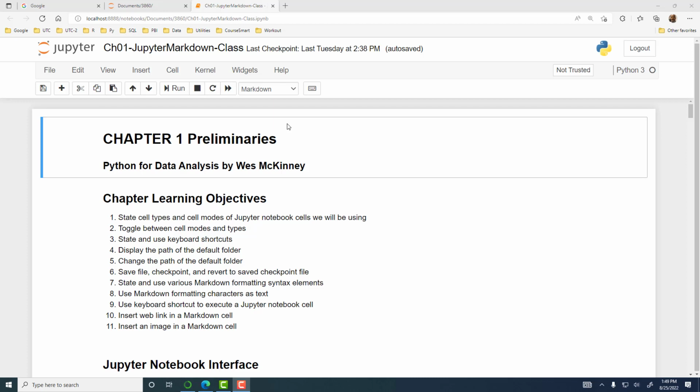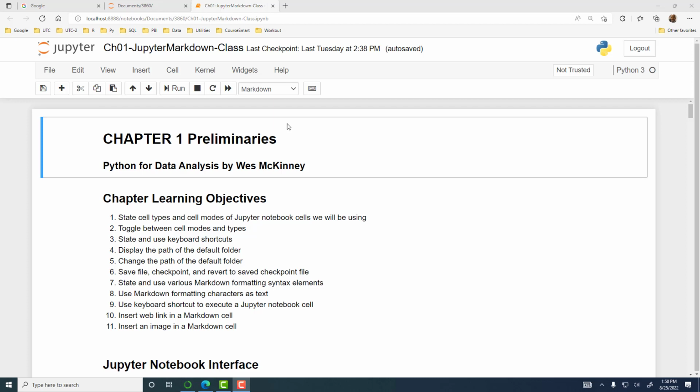And then to run either a Markdown cell or a code cell: if it is a Markdown cell, running the cell will simply render the text using the formatting codes. If it is highlight, you highlight. If it is bolding or italics, those formatting will be applied, and the cell will run and give you the output. If it is a code cell, then it will run the Python code and give you the output of that code.